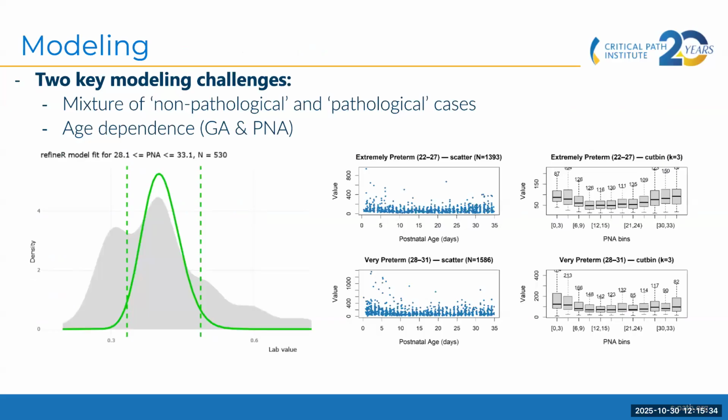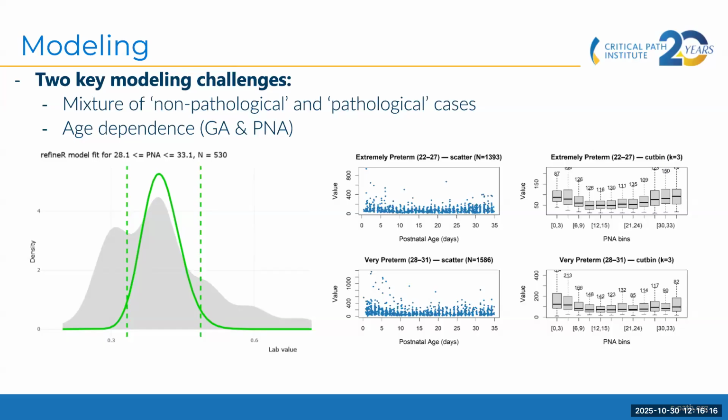Okay, so I alluded to this already, and it's this idea that because we're working with real world data and not explicit study data where we can include or exclude subjects based on a predefined normality criteria, we're working with real world data. And so it's a mixture of what we would call non-pathological and pathological cases. And the way that the modeling deals with that is taking essentially a data-driven approach where we assume that there are some subjects in the population that are non-pathological, and we assume that there are some subjects that are pathological, and we assume that we can extract that information purely from the lab values themselves.